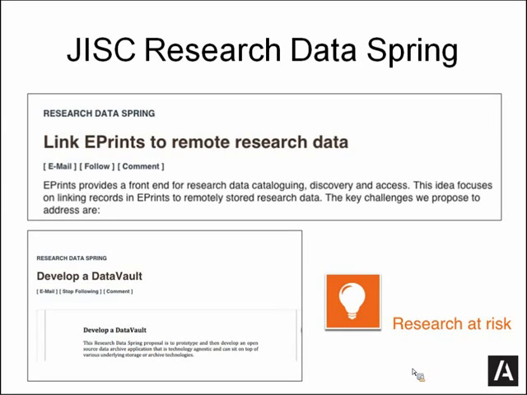And there's also another Research Data Spring idea up there from Edinburgh and Manchester about the more general problem of how to integrate data vaults into the whole research data management infrastructure. And that extends to things like CRIS systems like Pure or Elements, other institutional repositories like DSpace, and how to link those things into archival storage using an open set of interfaces and standards. So it will be entirely vendor independent. So we support that as well.